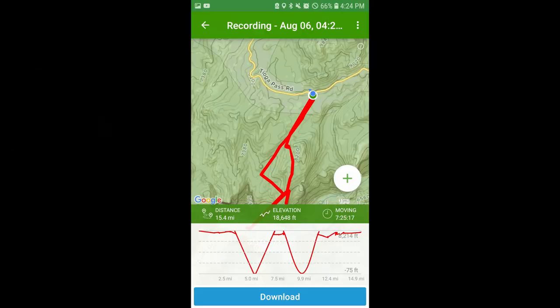That was a solid 8 hour round trip. My GPS, somehow it drew a line from where I was to the bottom of the valley and back, which of course it thought I did in seconds. So my stats on this recording are hilarious. I didn't do 18,000 feet and 16 miles in the course of 8 hours. I'm not quite there yet.